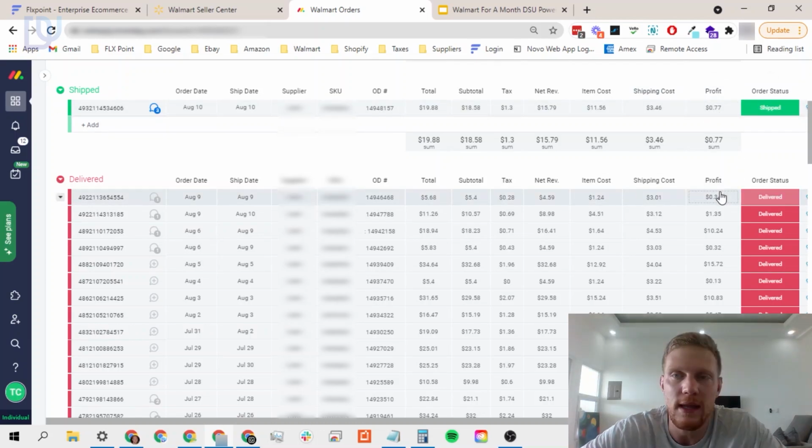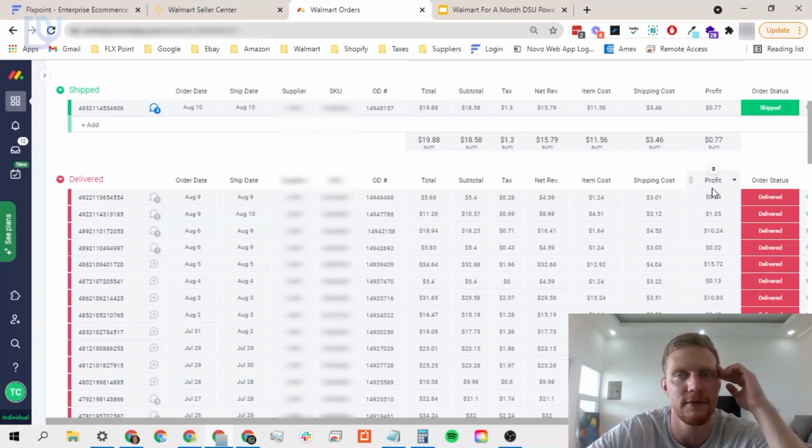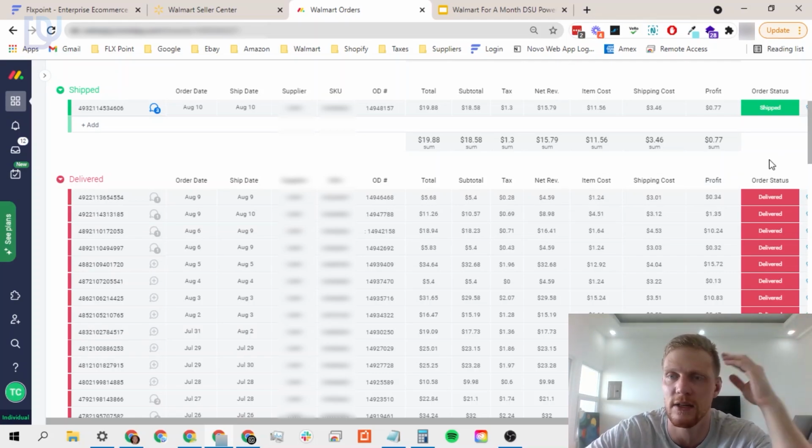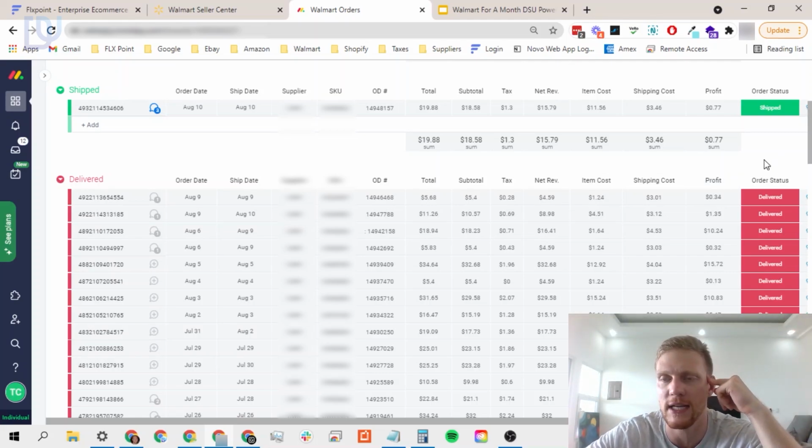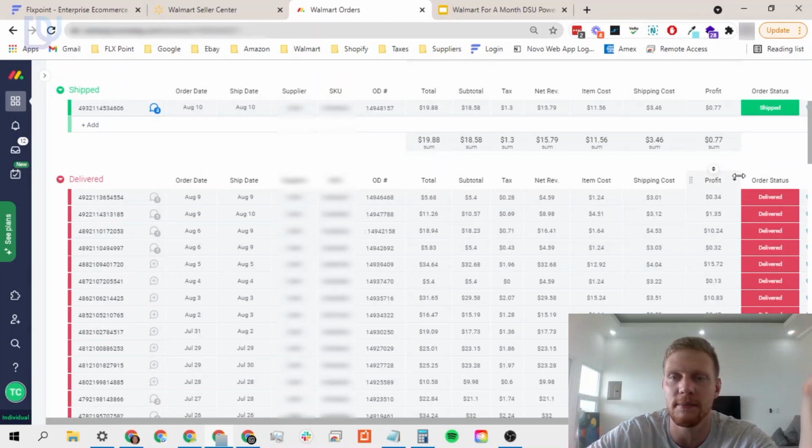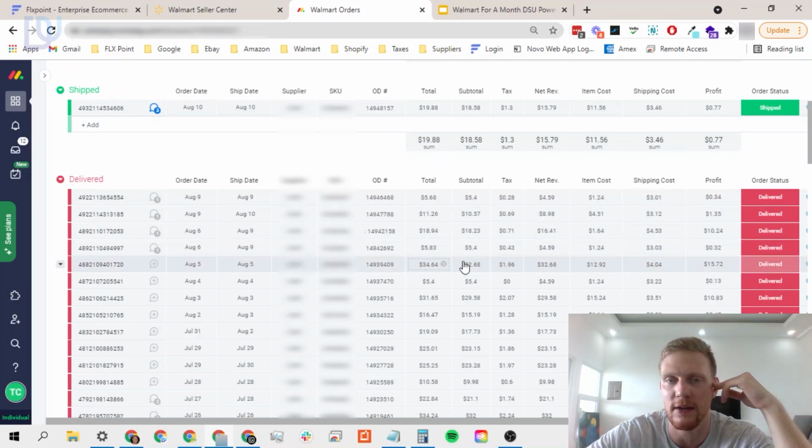One thing about Walmart is they don't take any fees for like the first 30 days. Although the first 3 orders I had, they took fees, and then the rest they didn't take fees, and then they stopped taking them eventually after the 30 days of when they decided to start to stop taking fees? I have no idea. Again, it makes no sense. Some here have good profits, like 10 bucks, 15 on a $30 order.